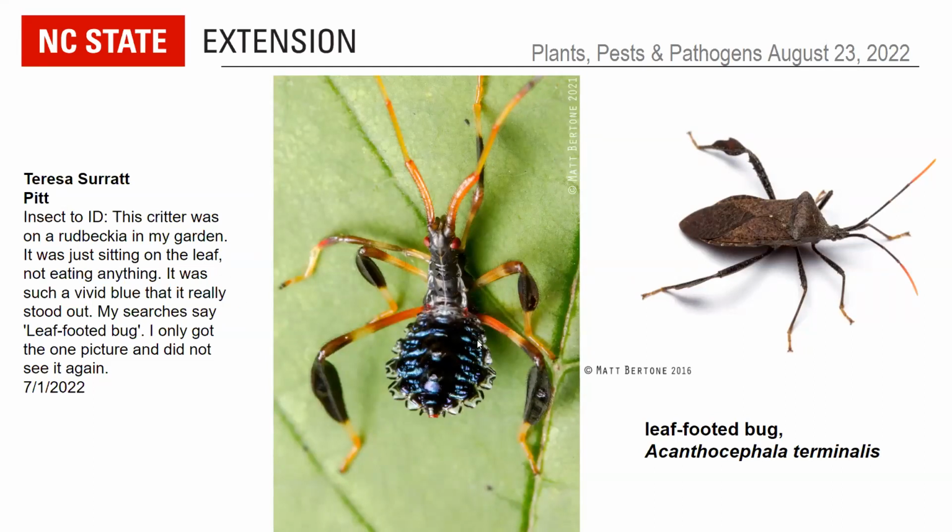But you can see they have these beautiful iridescent abdomen in the nymphs, and they have the leafy legs a little bit, but the adults are going to look very different. So this is a leaf-footed bug, Acanthocephala terminalis. Terminalis is named that because the tip of the antennae is orange, compared to the rest of the body being a brownish gray, brownish black. And these are very large bugs, well over an inch long. When they're flying, they buzz around really loudly. They almost sound like a wasp, but they are harmless to humans.